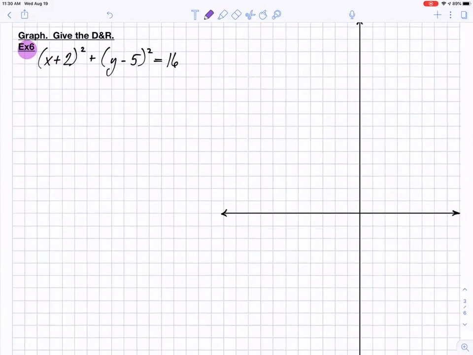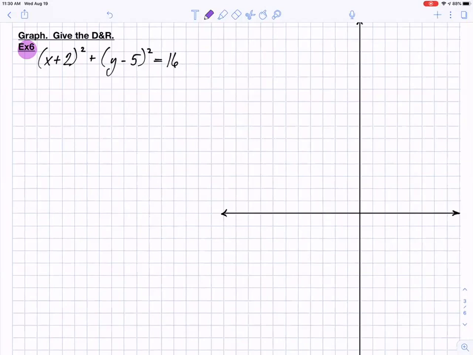When it says give the D and R, what does that mean? Domain and range. Yeah. Okay, so to remind me again, what are the 3 things that you got to have to write a standard equation? H, K, and R. All right, I'm going to blow your mind with this next statement. You know what the 3 things are that you have to graph? H, K, and R. I know, shocking. Okay, those are the 3 things I got to have to graph.